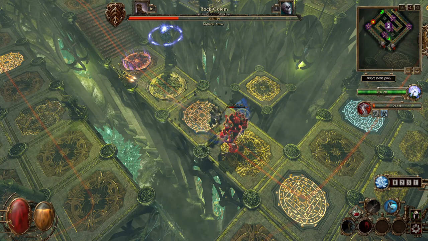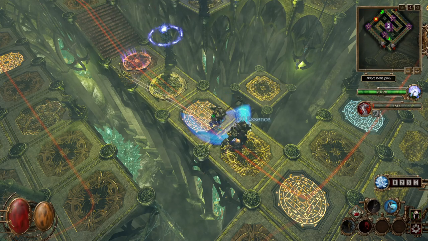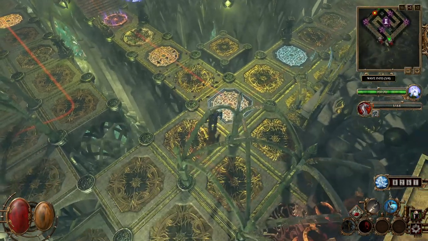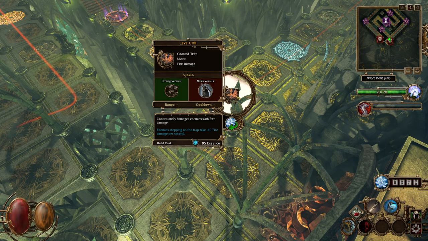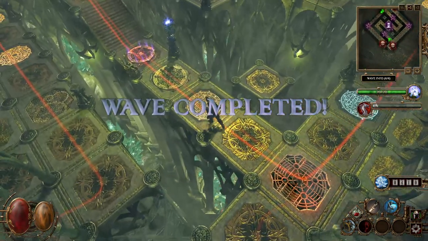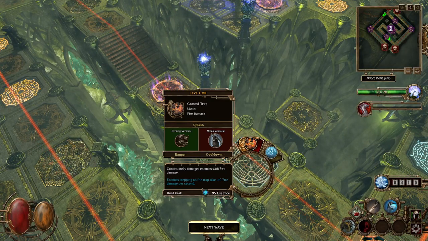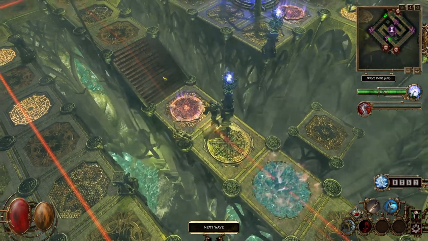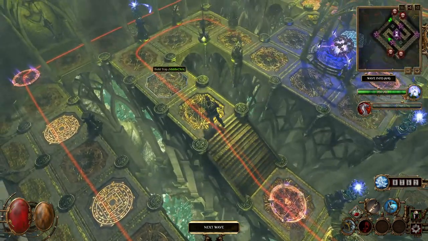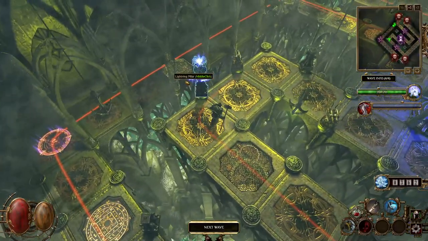Enjoy them fights. Oh, I don't really. Oh yeah, if I use these traps, then I can unlock the other ones. Just for fun. Of course, I have a shit ton of essence, so it's worth it.